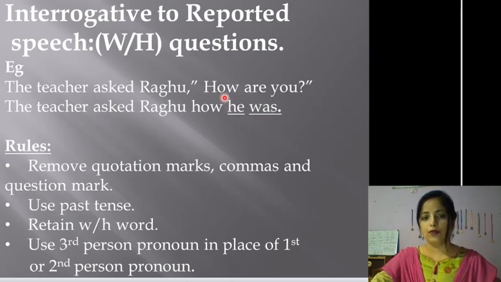Now you may wonder, ma'am, here it says how are you, why didn't we write how was he? The answer is that in direct speech, this is a question. In reported speech, we have removed the question mark and put a full stop, which means it is a statement. And in a statement, you cannot have this kind of construction where the verb comes first and the pronoun comes later. This kind of sentence construction is only possible in a question. Because this is not a question, we have to make another statement construction. So we have the pronoun first, verb later, followed by a full stop. Let's move on.